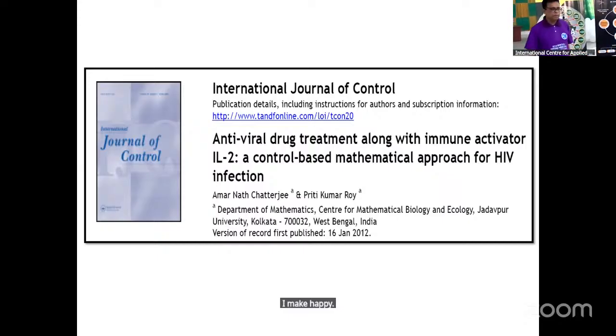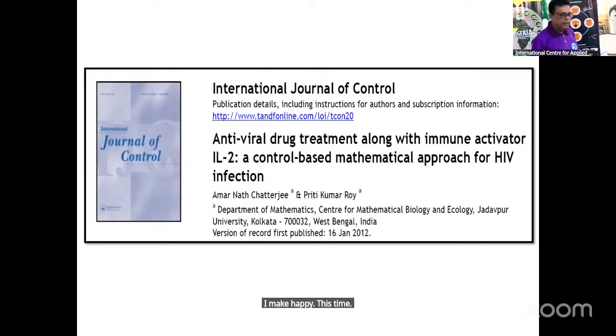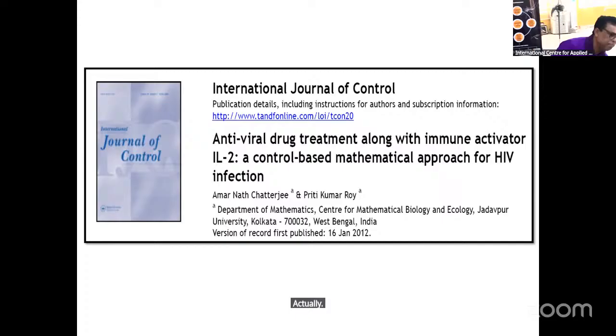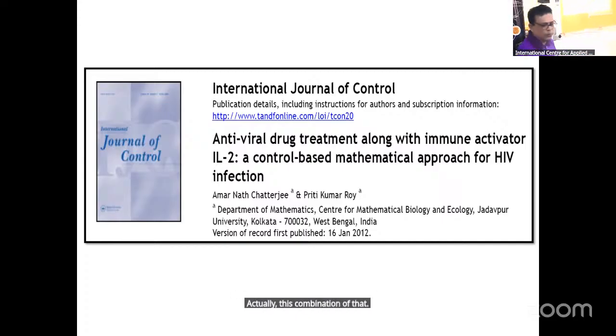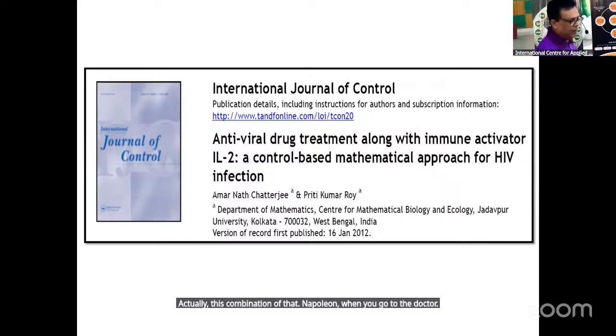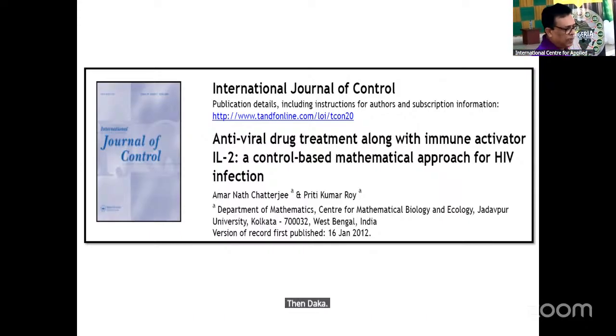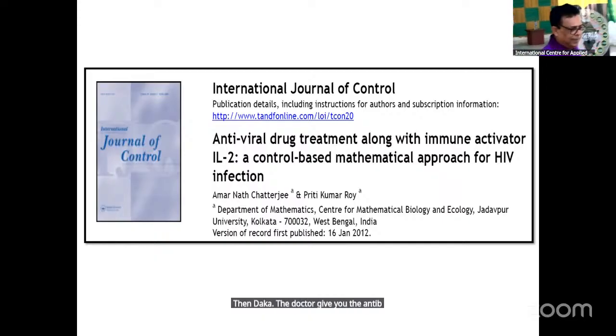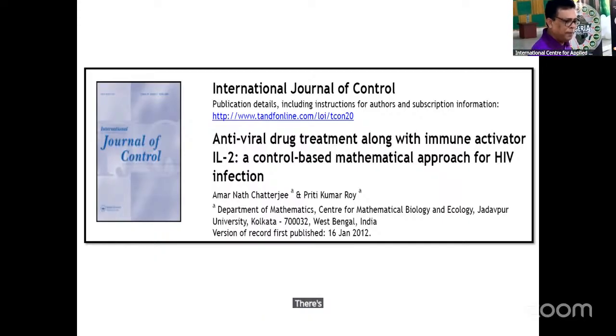This HAART is actually a combination of drugs. Suppose when you go to the doctor, if the doctor gives you an antibiotic, then obviously he will also give you an antacid. Am I right?